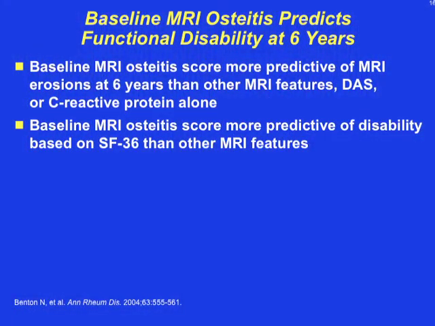And I think that we need to use this evidence to show that in reality, functional disability is absolutely correlated at 6 years with osteitis. And so if you do have osteitis and you don't aggressively treat your patient, you're going to run into a situation where the cost to the system, the cost to the patient, and the eventual outcome has significant implications from both a morbidity and a mortality perspective.